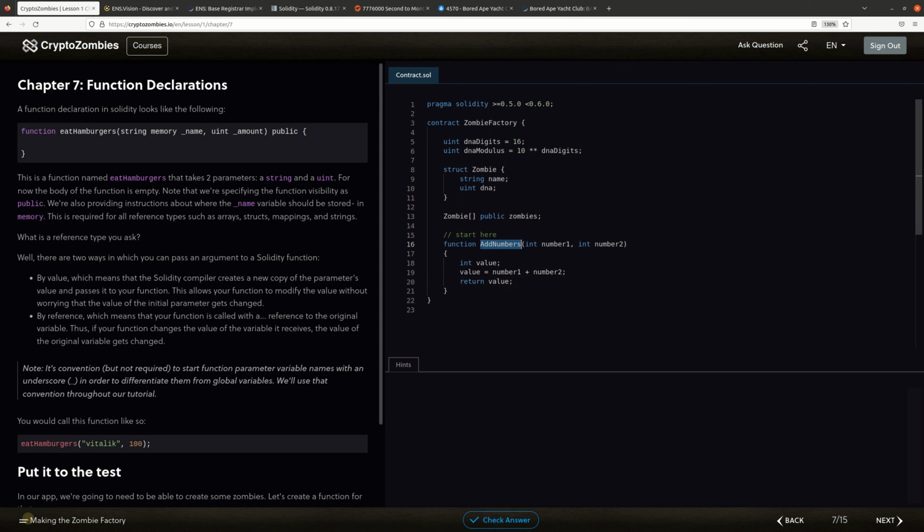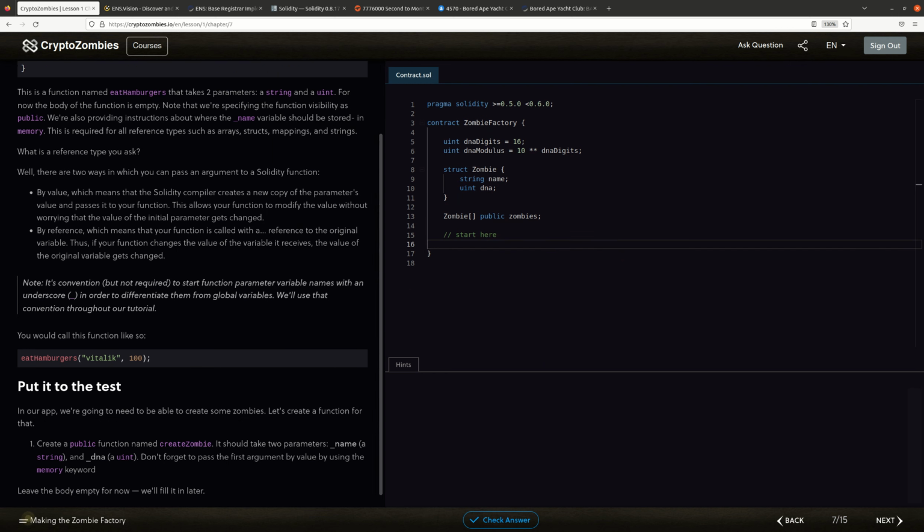So if we were to create a function here called add numbers, every time we were to run it, say we were to run add numbers with 10 and 20, then the value that we get back would be from running this function. So we could run this function with whatever inputs we wanted. We could code up a big long function, and then every time we wanted to add 2 numbers, we could just pass those numbers into the function without having to redo all this code. So that's a bit of an overview of what a function is in general.